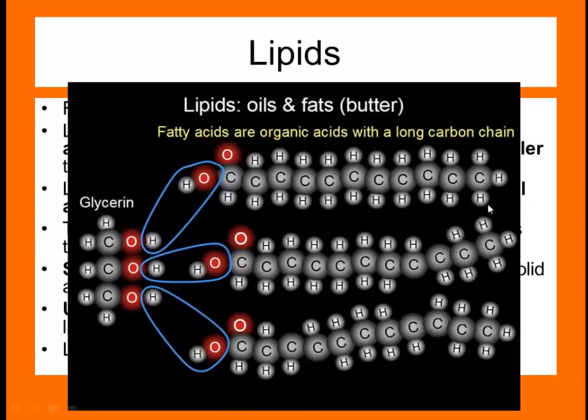This here is a saturated fatty acid. You'll see every carbon has got as many hydrogens on it as it possibly can. This is a big alkane chain, whereas here we've got a double bond between these two carbons. That means that this is carrying two fewer hydrogens than it could otherwise, because the double bond is taking up bonds which could be used to hold hydrogens. Therefore, this is not saturated with hydrogens. It's an unsaturated fatty acid. And that's an alkene. This molecule here is an alkene, or this part of it is an alkene. Here, we've got two areas where there's a double bond, and so this is a double unsaturated fatty acid.